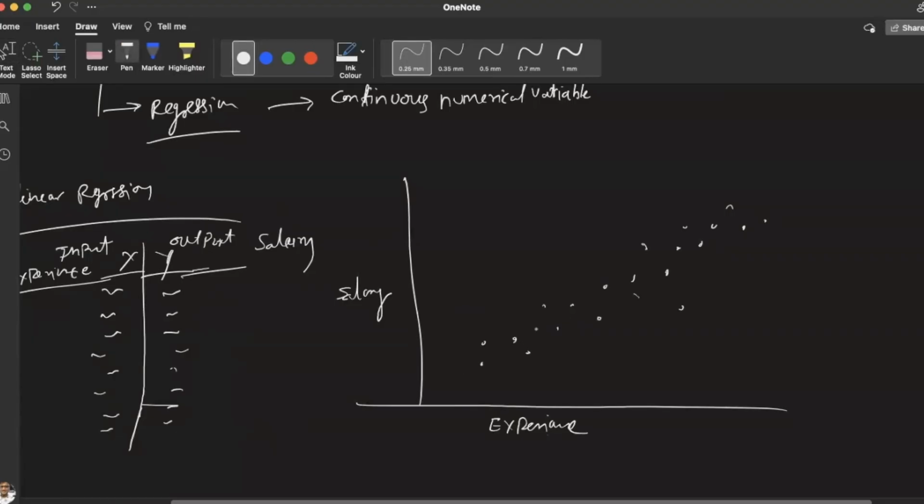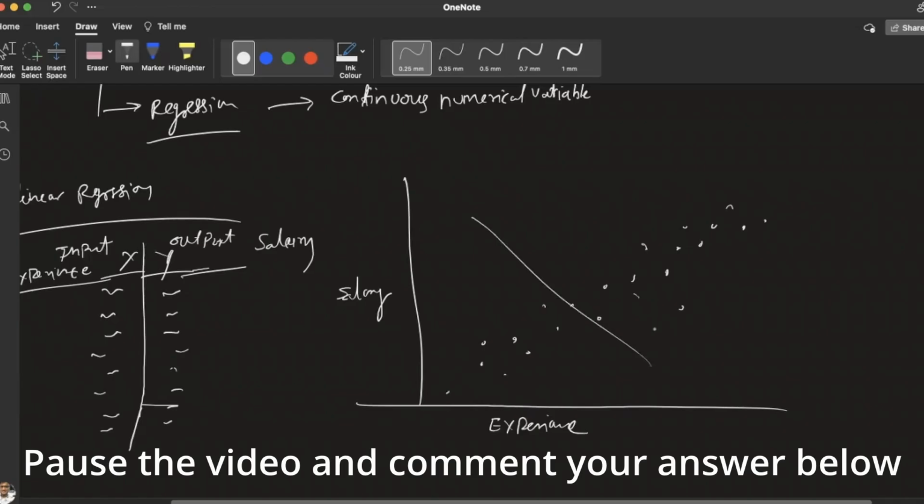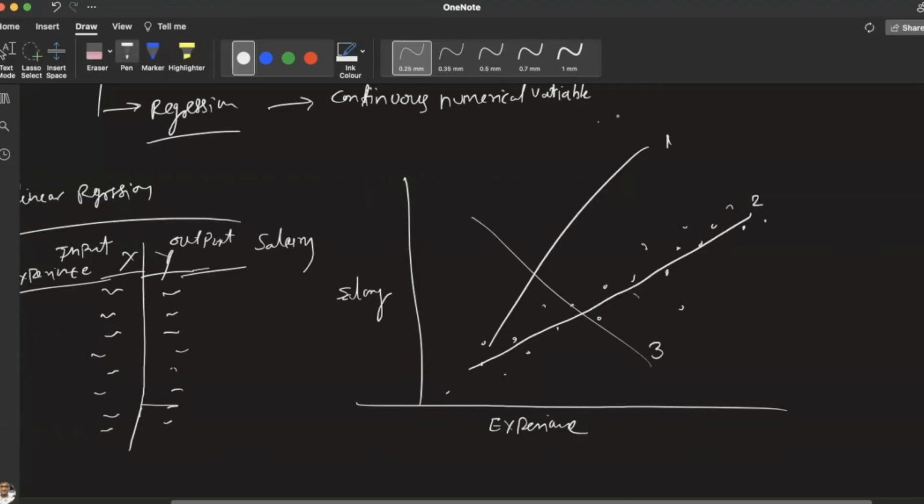Now, if you see this, you can simply say that there is a positive trend. It's highly correlated data, right? What happens if I fit a line into this? Fitting a line means you're trying to create a line that follows the data, right? So tell me which line follows the data. Line 1, line 2, or line 3? Line 2, exactly. Line 2 follows the data, right? In other terms, we are fitting this line on the data.